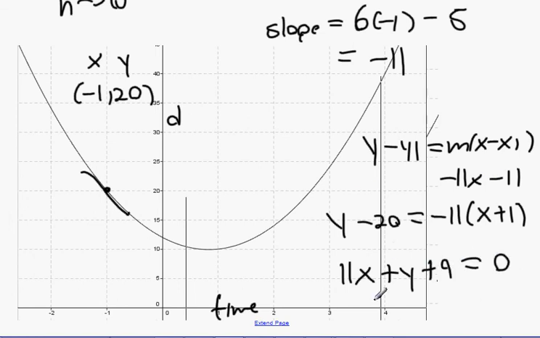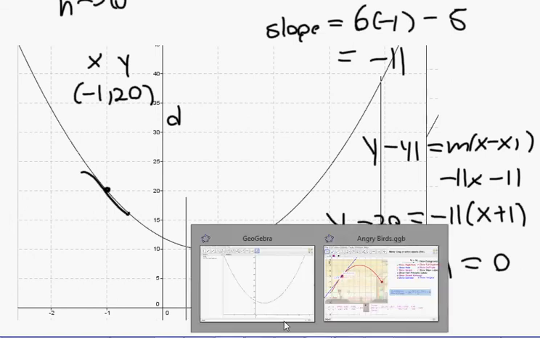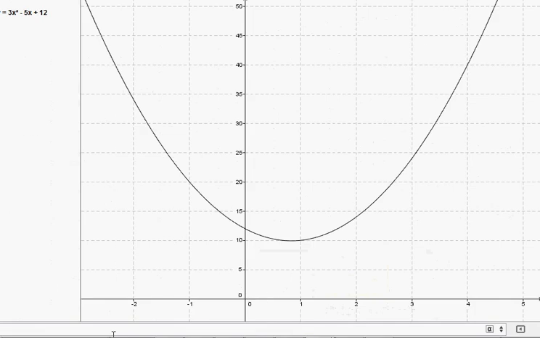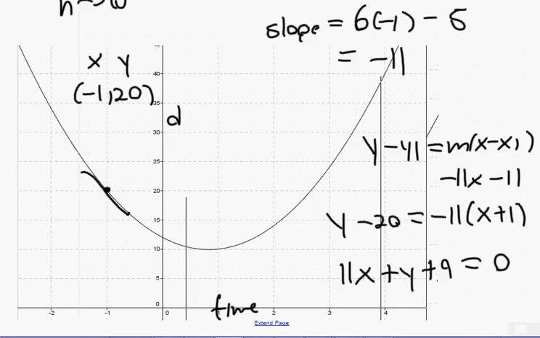Will somebody remember this one off by heart for me? This equation of a line. Okay, now look what happens when I put it in. Somebody predict what you're expecting to happen. 11x plus y, what is it? Plus 9. Now look what happens. Is it minus 9, lads? Yes. Sorry, it should be minus 9, not plus 9.